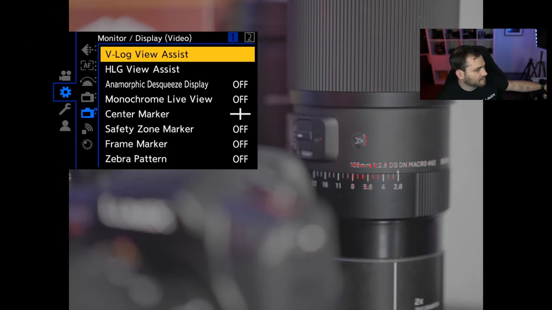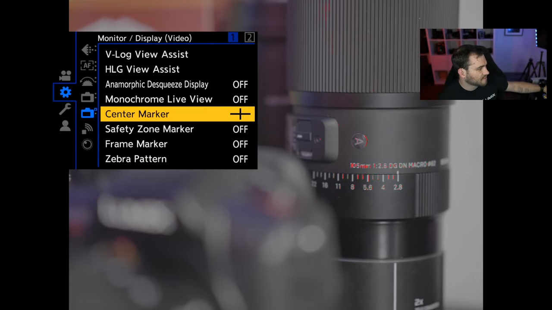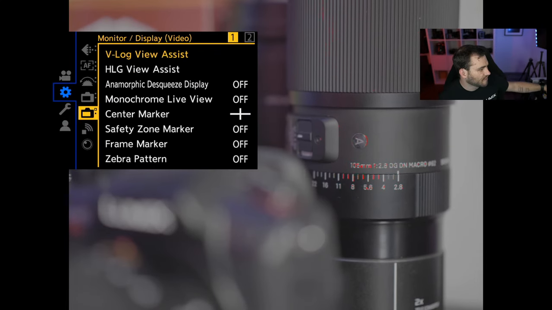Where were we? Steven, will there be a possibility of a frame reference overlay feature being added, just like you can onion skin in the live view? That would be really useful. You talking on the GH6? On the GH6, I believe we do have a frame overlay on it.